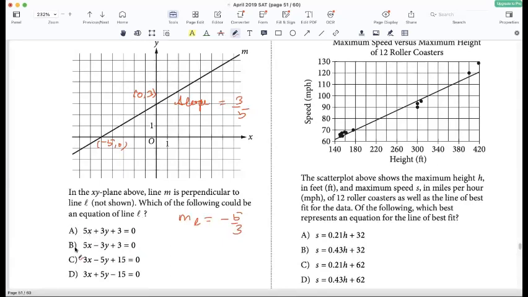And when the line is written like this, then in AX plus BY plus C, the slope of the line is negative A by B. So the slope here is minus 5 by 3. Here it's 5 by 3. Here it's 3 by 5. Here it's minus 3 by 5. Since I want it to be minus 5 by 3, it would be A.